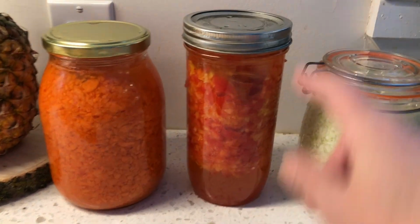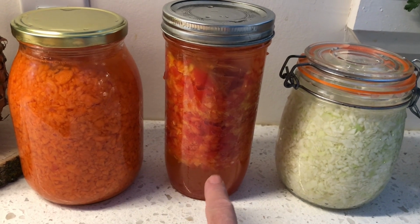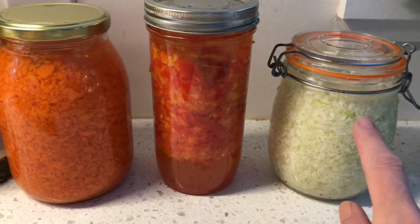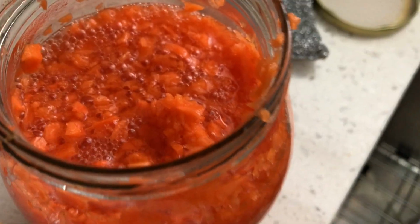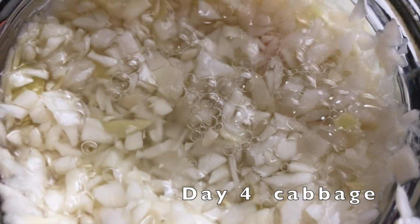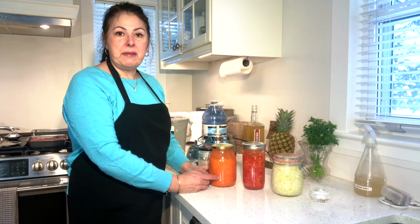So it's day 2, and I'm just going to pop the lids on all 3, but you can see that the peppers are fermenting faster. It's a much softer vegetable, but all the vegetables are still beneath the water. We'll check on it again tomorrow. It's bubbling. 1 more day. So at the end of 5 days, you're going to have your own homemade probiotic.